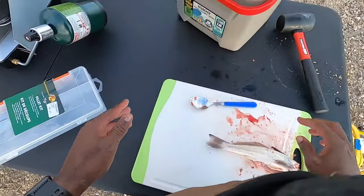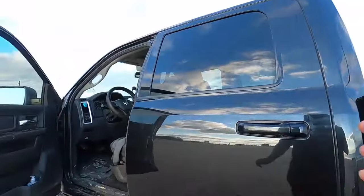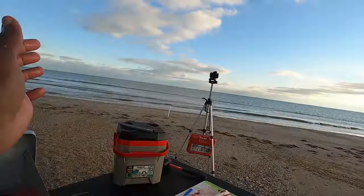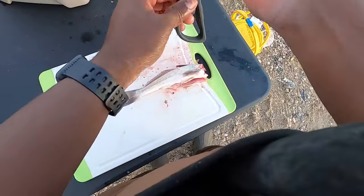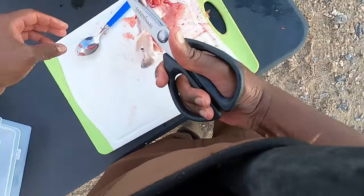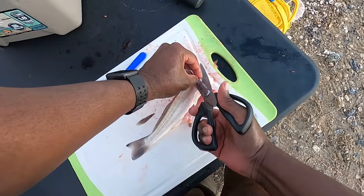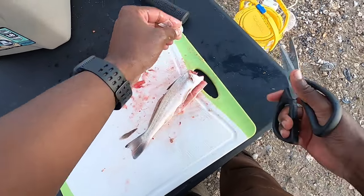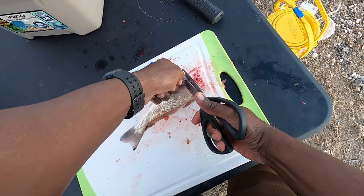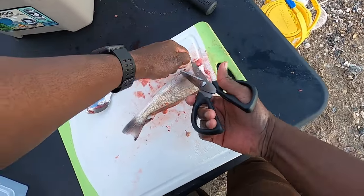All right, so next, we need to get rid of these fins. Let's come back to the truck. Came prepared. Cut these fins off. Gets no fresher than this, y'all. Gets no fresher than this. Cut the other fin off. There we go. One more fin.